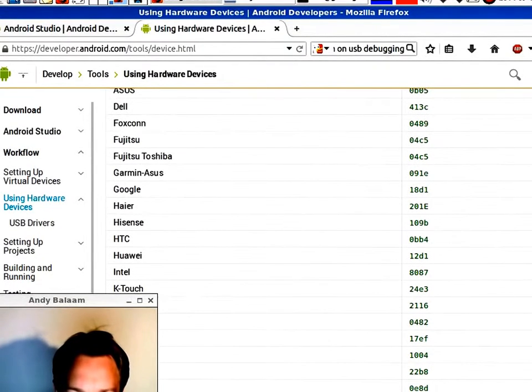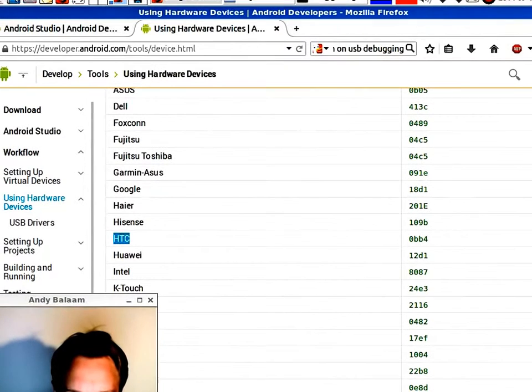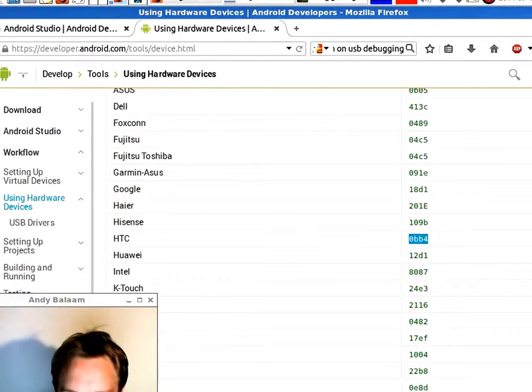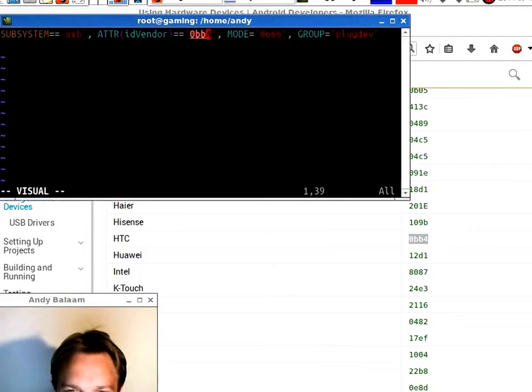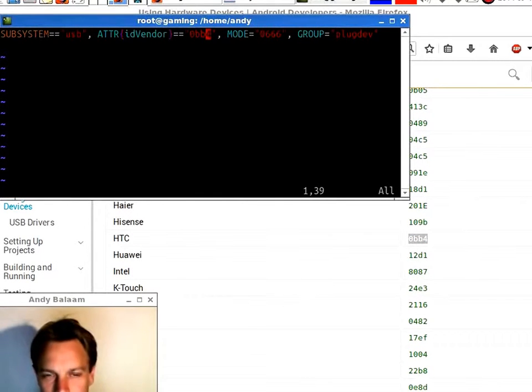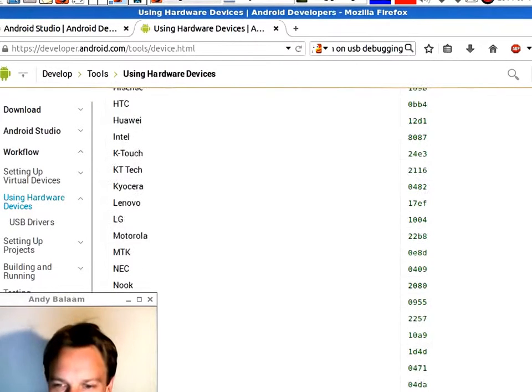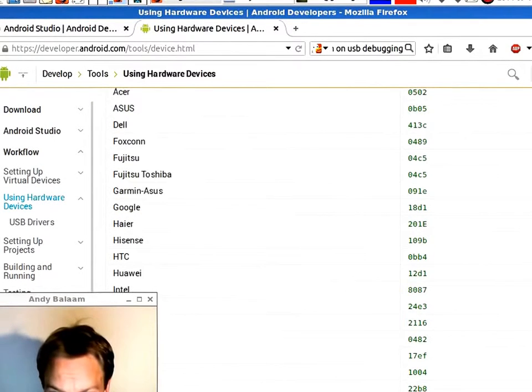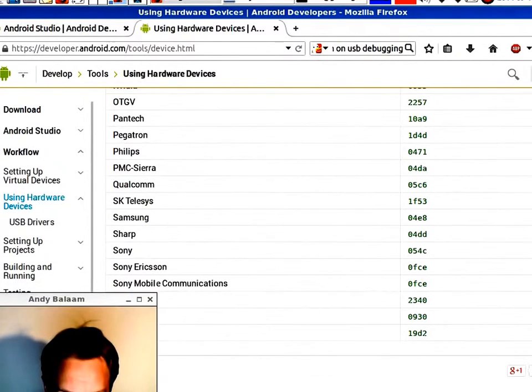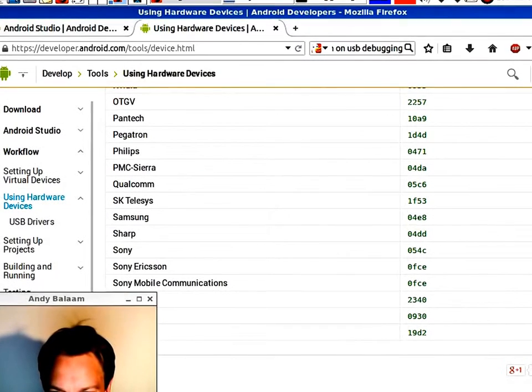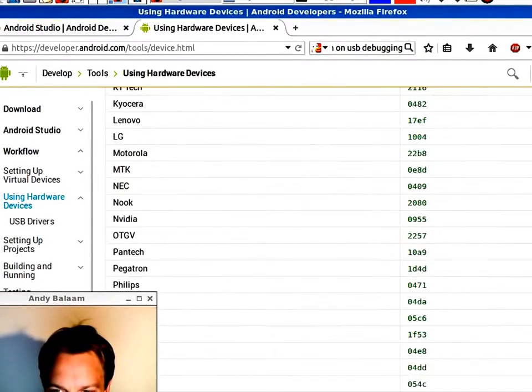So you have to know who made your phone. In my case it was HTC, so I put in here the 0BB4, in between these quotes here. Just change that to be whatever code is listed here for your device. And most people probably got Samsung, so most people want to put 04E8 in there.